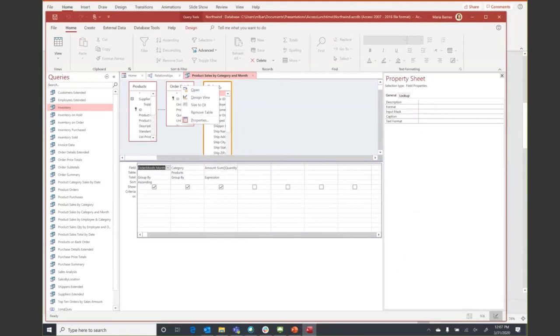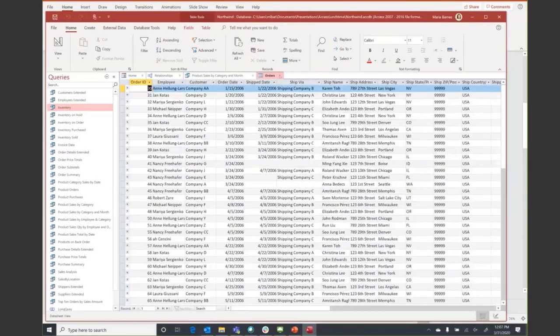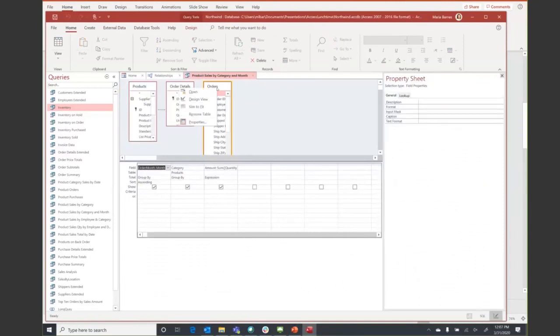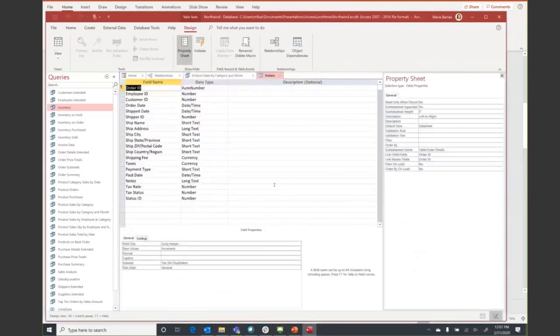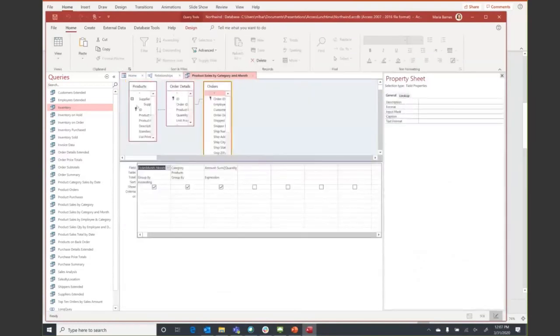If you can't remember what you're doing or what it looks like and you want a sample of the data, you can use the open feature. I'll just show you that. Or you can open it also in design view right here. You still have the read-only thing, but you can open it and take a look without going out and searching for it over in your tables.